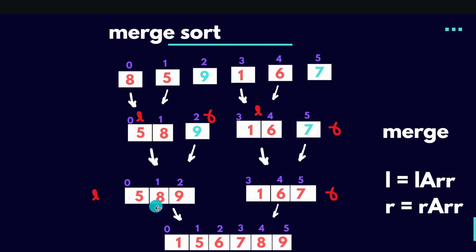So left array of 1 will be 8 and the right array of 2 will be 6. Now what you are going to do is compare both of them, this 8 and 6. As 6 is smaller, place 6 here. After that, increment the right array to the right array of 2, sorry. Place this 7 here while comparing with 8. After that you are going to place 8 here, and finally the remaining element is 9, place it here.